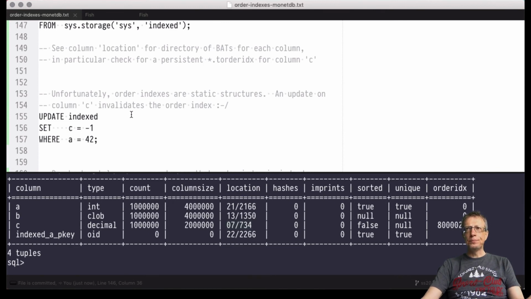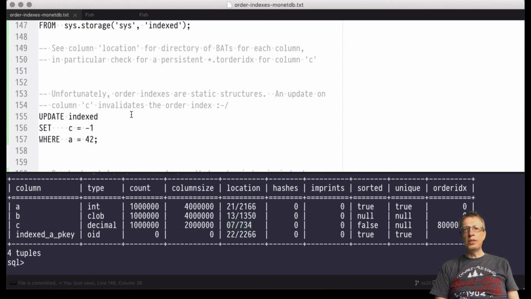Actually, it almost calls for a complete recreation of this order index information from scratch. So this is really different from the case where we were talking about B+ trees, where there were really clever algorithms that were designed to maintain such a B+ tree when the underlying table is being updated. Not so for the order indexes.